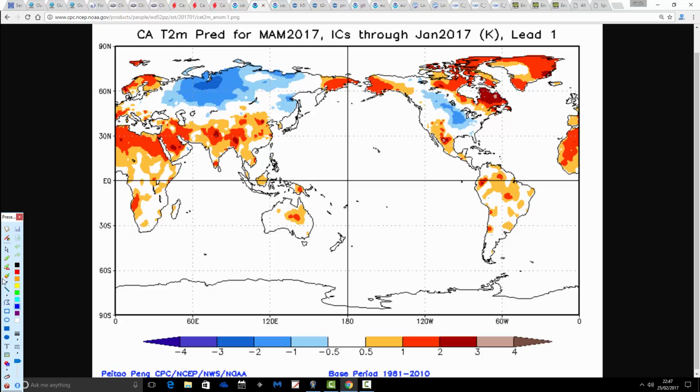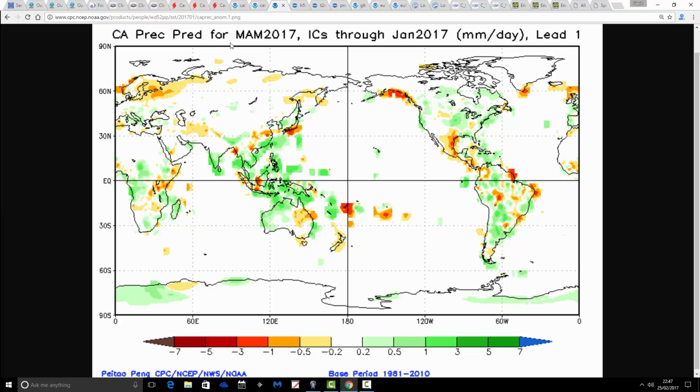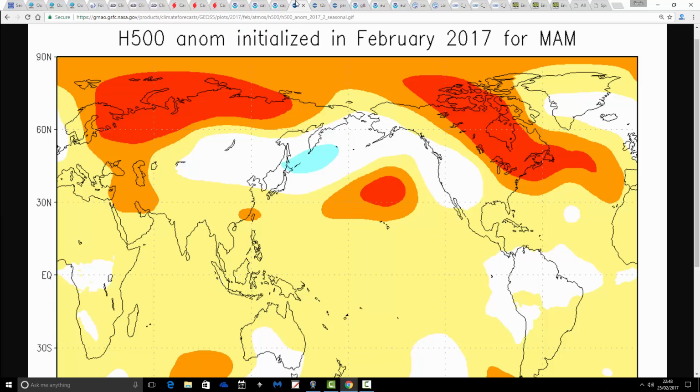Let's have a look at the temperature anomaly. We in the British Isles are coming out close to average, but many western parts of Europe are actually coming out warmer than average for this spring. So quite a mild scene, I think, for most parts of northern and central western Europe overall, albeit the British Isles actually close to average. The precipitation anomaly looks a bit wetter than average for England and Wales, and a bit drier than average for Scotland. So quite a complicated sort of pattern there to make out, but I think overall the upshot is fairly unsettled and quite mild from this model.